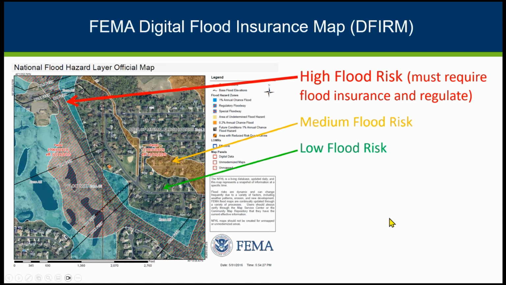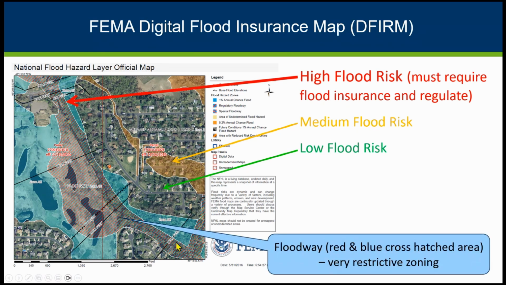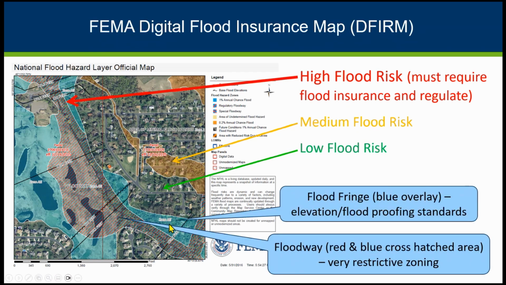But back to the progression in our maps, the digital maps, when you look at those, they'll have that aerial photo background, which makes it much more user-friendly, and it can get updated over time. The color changed to a light blue on the maps, and the floodway is, instead of being just crosshatch lines, it's got the blue and the red. The medium risk areas are this kind of brownish orange color, and the low flood risk areas, the unshaded X, is still no shading. So here's the red floodway and the flood fringe.